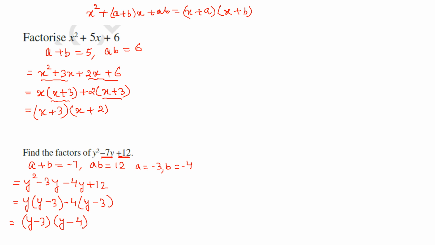So this is the required factorization of the second question. Now next do the third one. Find the factors of 3m square plus 9m plus 6. Again, you can see over here that 6 is not a square of any number. Moreover, in all the three terms, 3, 9 and 6, the highest common factor is 3. So first I am going to take 3 common.